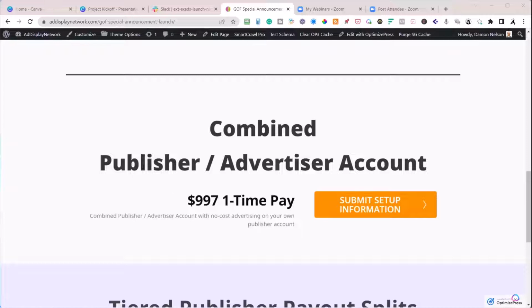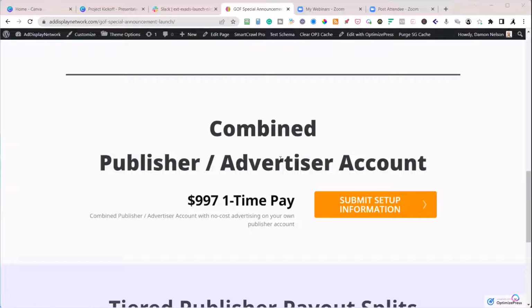okay? You're going to come in as a premium publisher, meaning if some of our own Giddy Up ads or AppSumo ads or whatever we're running land on your site, whatever your rate is that you've set up, you're going to get the premium tiered level. So that's one of the benefits. The other benefit is advertiser to publisher, you don't pay anything. They're internal ads to you if you run it as internal. But you can go in as an advertiser.